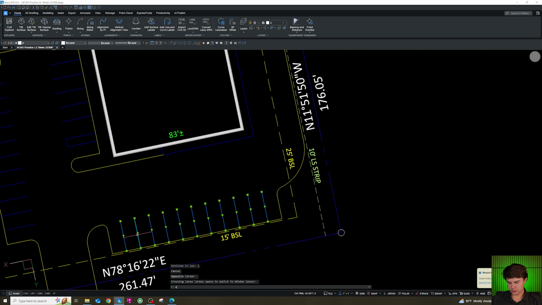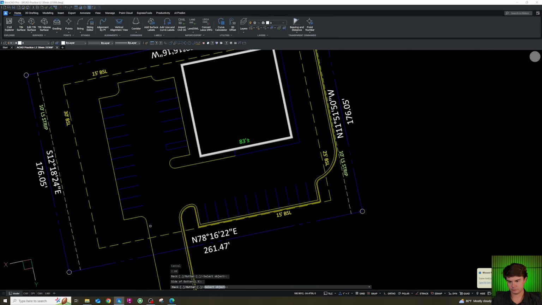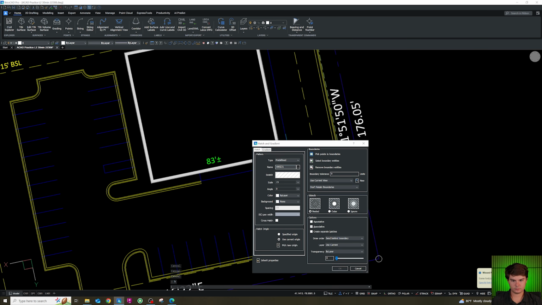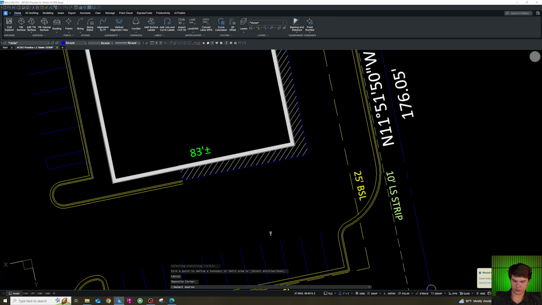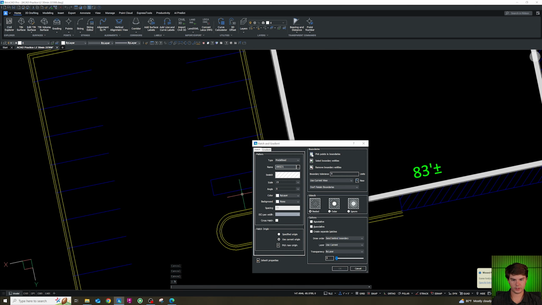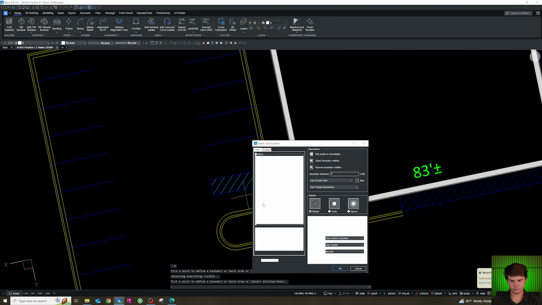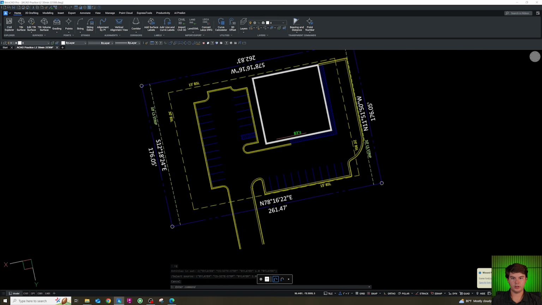I'm going to put these on the stripe layer. Now join this up. I'm going to run our curb command, CC. Now I got our curb and gutter in. I can hatch this up. Pick points within boundary. I'm gonna put this on our stripe layer here. I'm gonna hatch within this as well for our handicap spot. Alright, now we've got our hatching and our curb and gutter and our building.